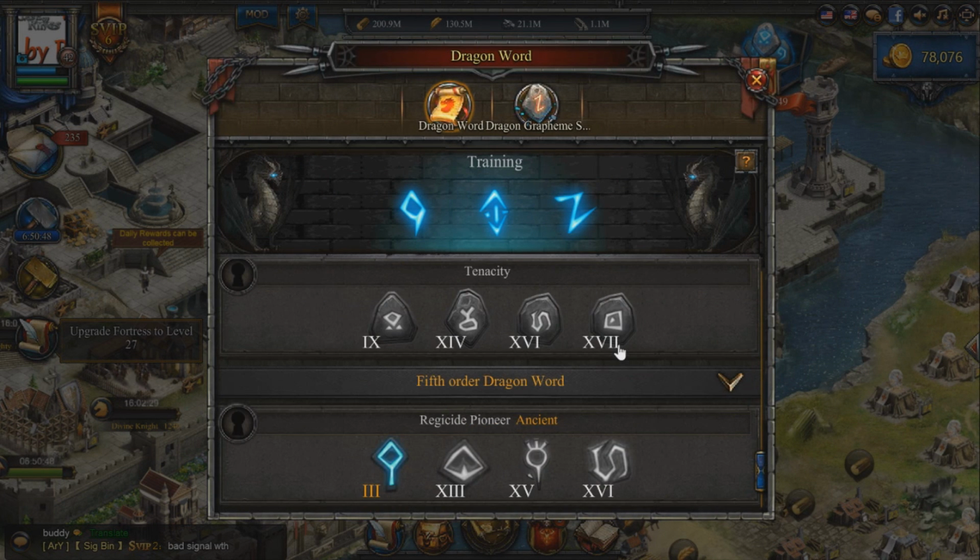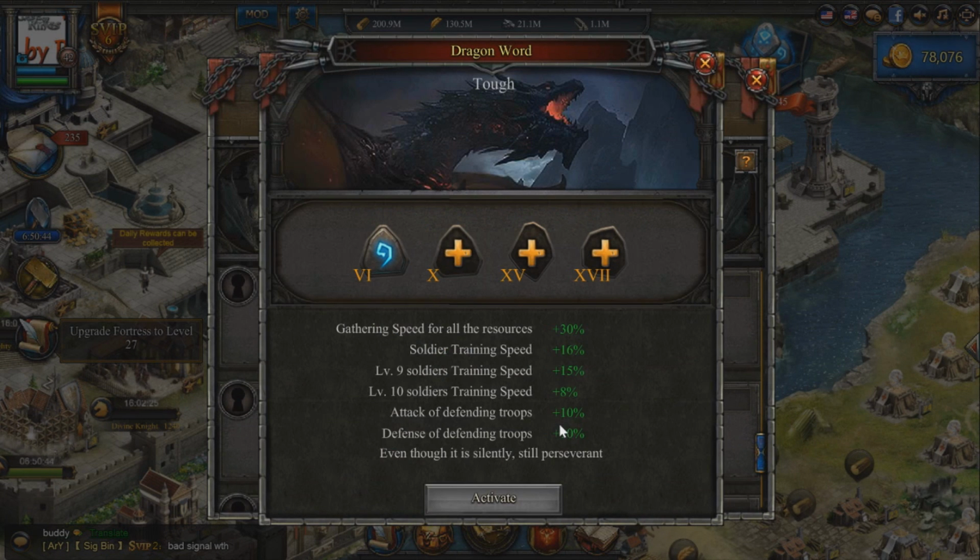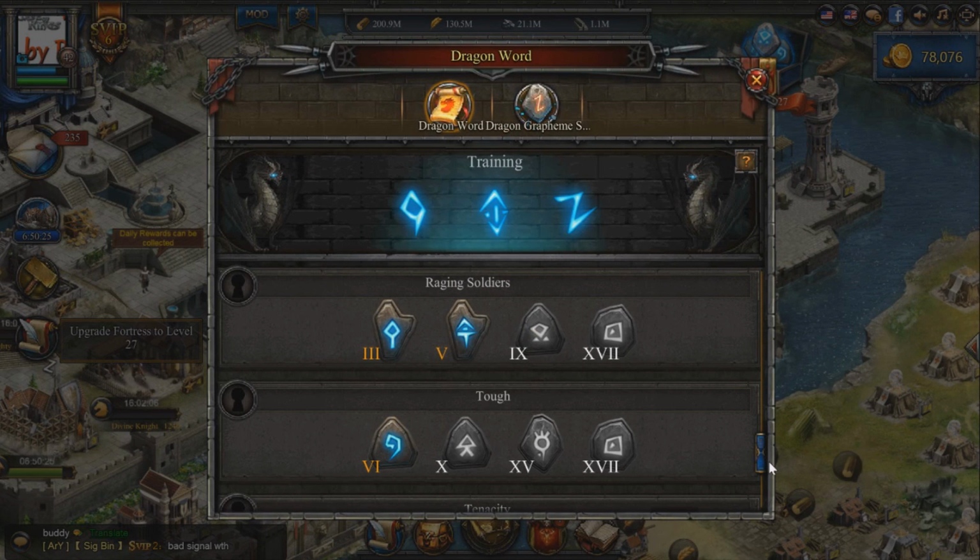So, we've got a couple more left. We got 3 left. Tough. So, gathering speed 30%. Soldier training speed 16%. Level 9, level 10. Getting tons of buffs again. 15%, 8%. Attack of defending troops. So, this one's going to be good just to put on at night. Train your soldiers. Plus, you're going to have that defense bonus as well when you're reinforcing people and in your own castle. So, that's pretty good.